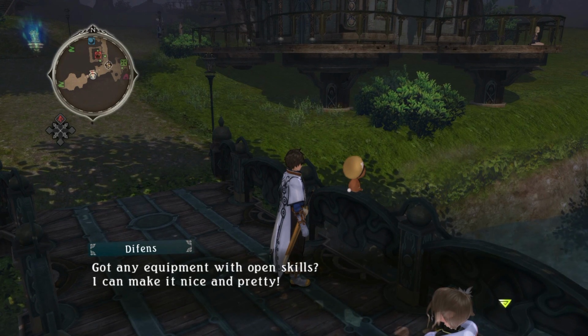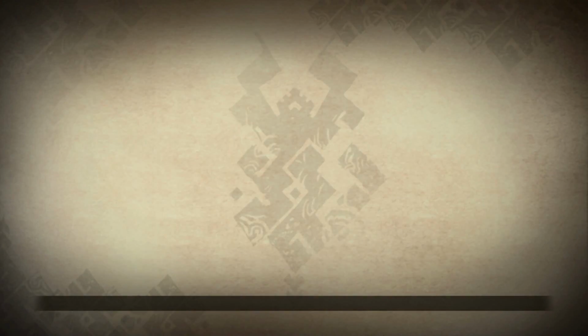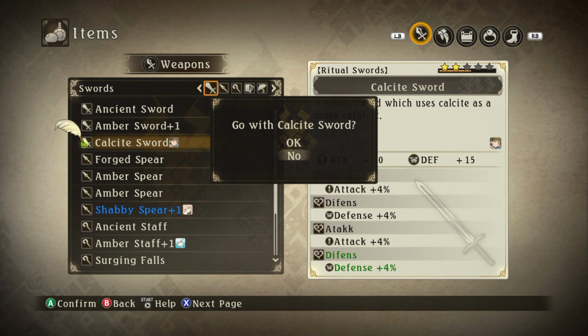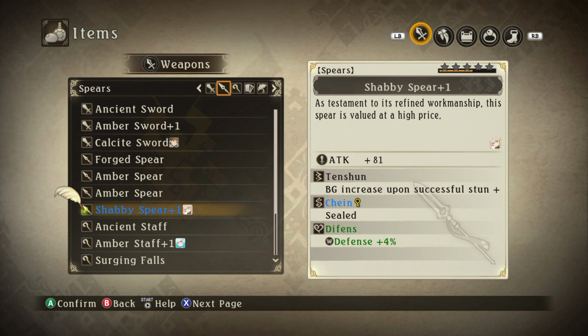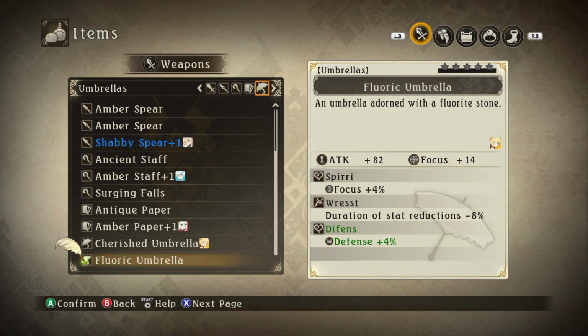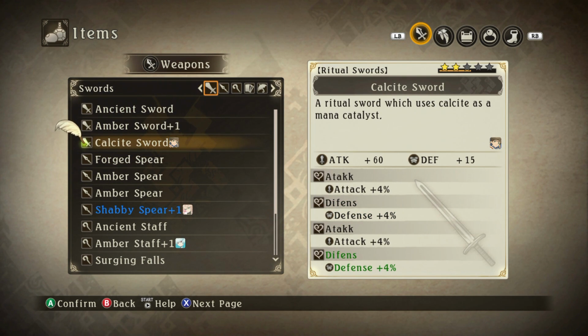Oh, hello. Got any equipment with open skills? I can make it nice and pretty. Well, you're on that one. Is that what you're talking about? I don't understand what I'm selecting here. Diffins is already on that. Do I want something that Diffins isn't on? He seems to be on damn near everything. Oh no, he's adding Diffins to it. Okay. Well then, but it's already on that one for real.